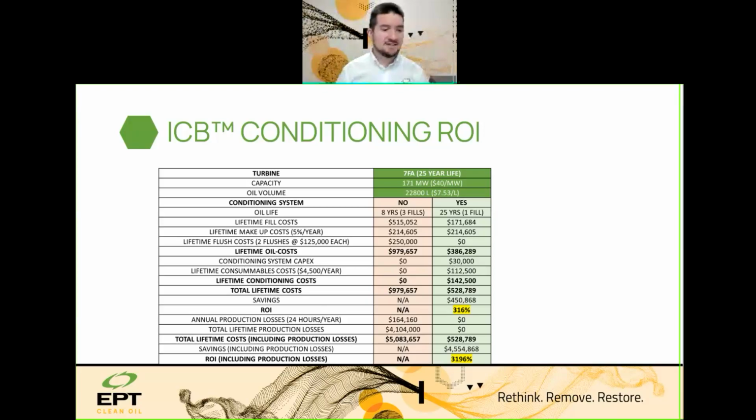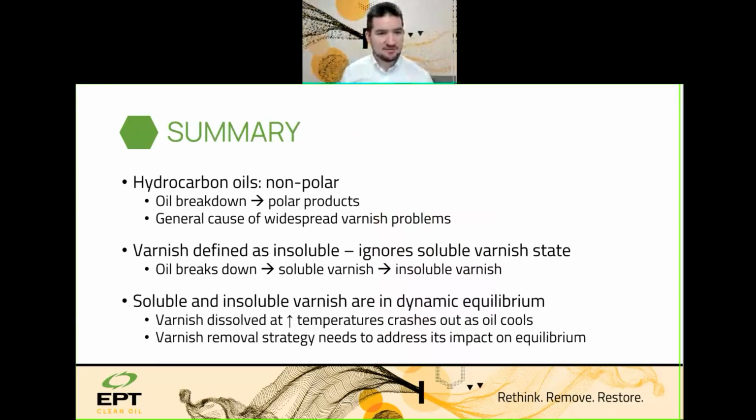So for each and every trip that you prevent, your ROI goes up. And say, for instance, you prevent one trip annually for the turbine's lifetime, your ROI increases from over 300% to 3,200%. So that's really where the cost pays back. It really pays back on lifetime extension to start, but even preventing one single trip will increase that ROI significantly.